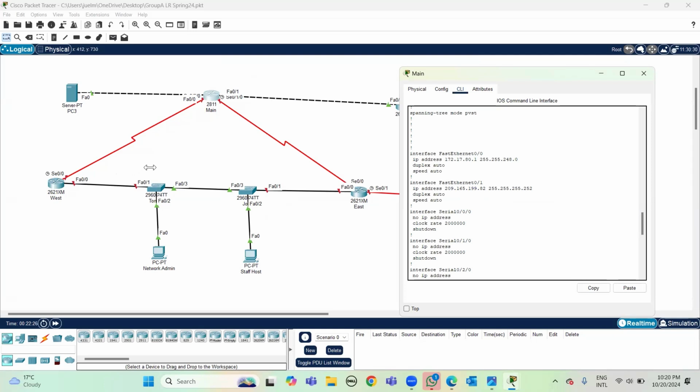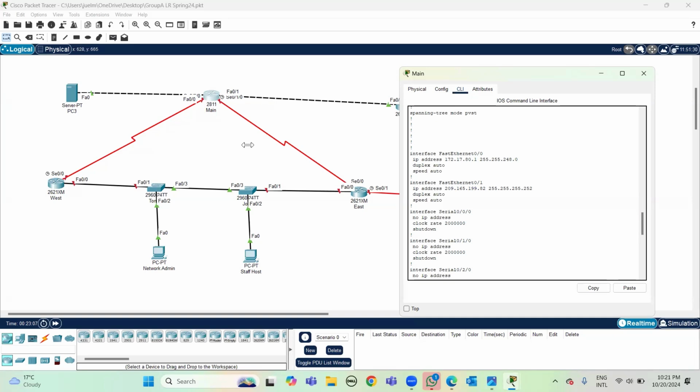It is also a very important router because it shares OSPF, connecting with west and east, and also has NAT and static routes. So we can see the basic commands done to configure it, with serial ports and FastEthernet all done.